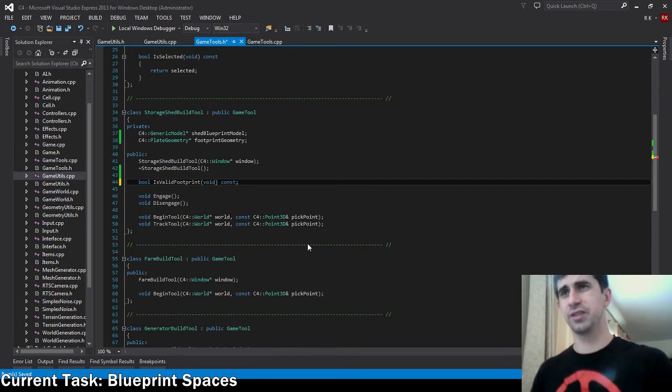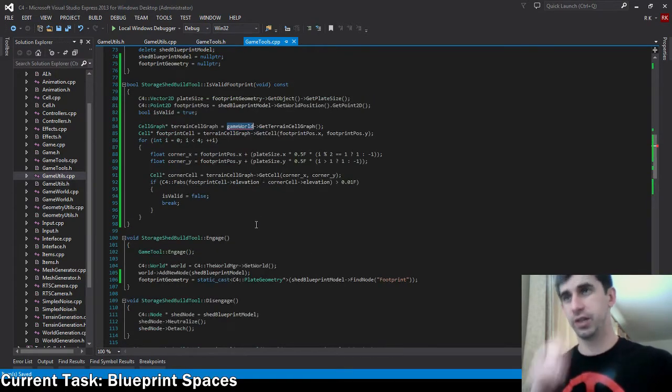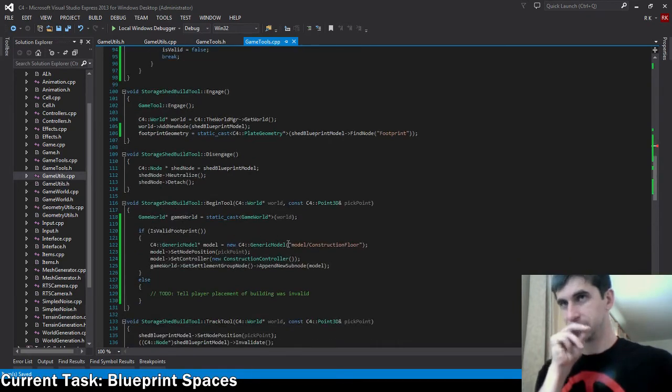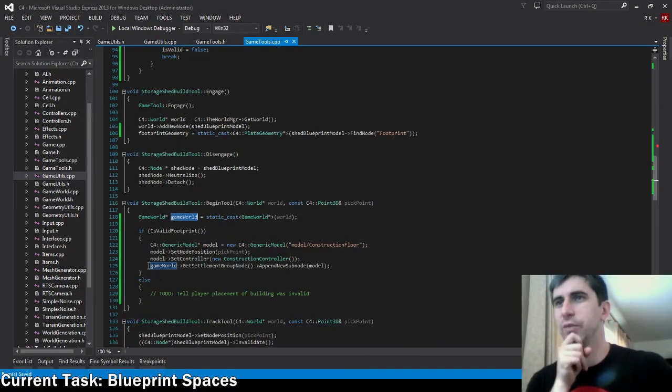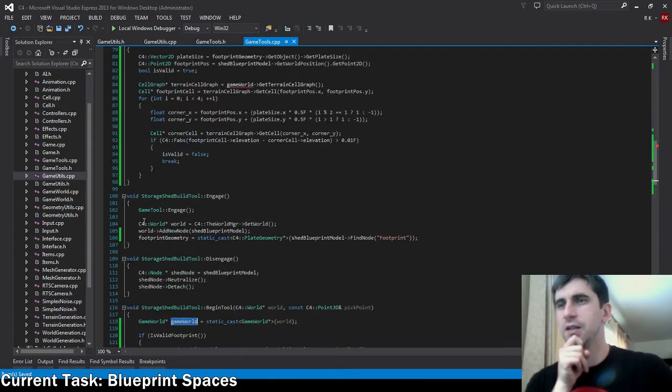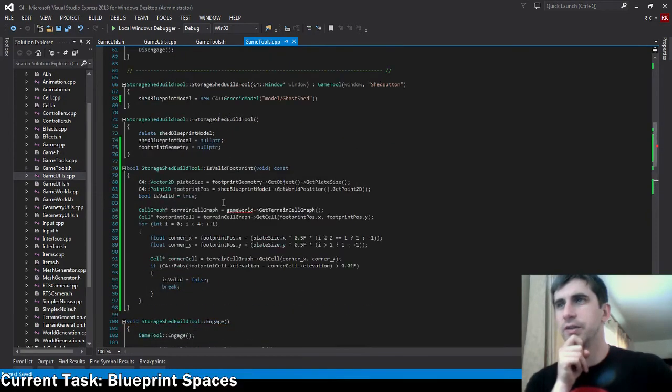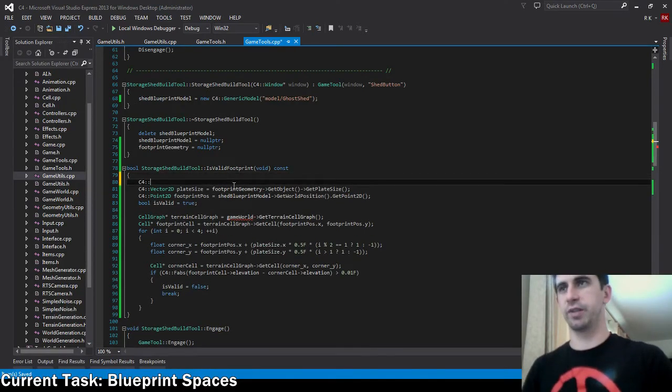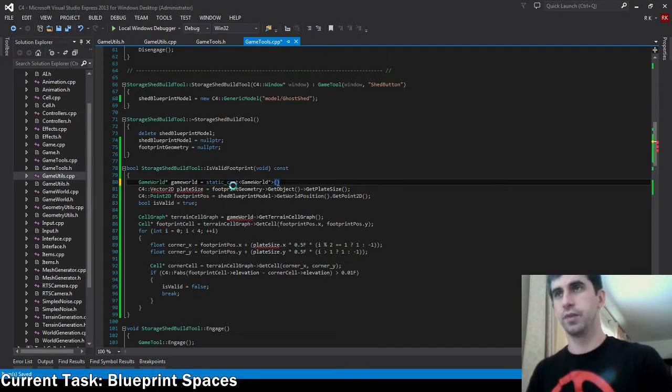Actually, do we? That is a question we should ask. Do we actually need to pass it that? So what's the game world used for here? Okay, it is used in a valid place. So I kind of hate to do this, but I'm going to grab the world pointer completely separately here, because I had some circular dependencies I'm working around right now. So I need to keep my game world pointer usage far away from the game tools header.